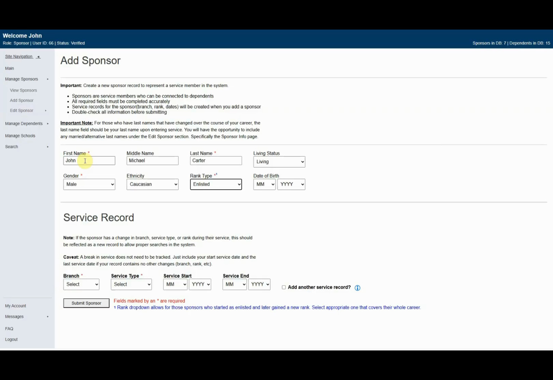He was enlisted. And his date of birth is March of 1946. Alright, his branch was Army or Air Force? Air Force. His service type was active duty. His service start date looks like it was February, was that right?